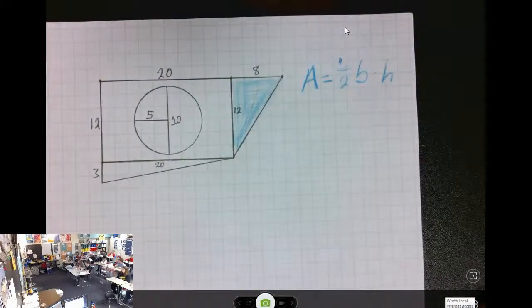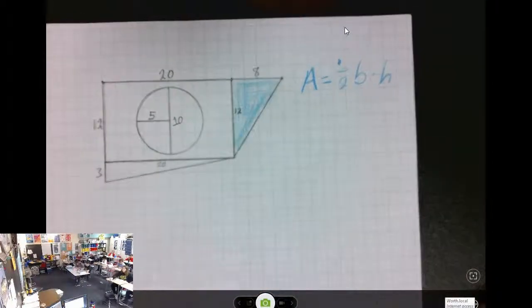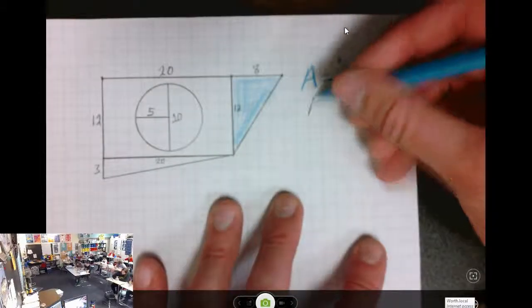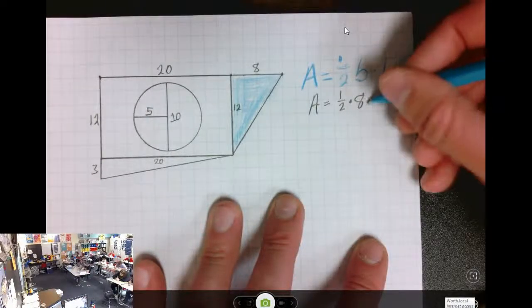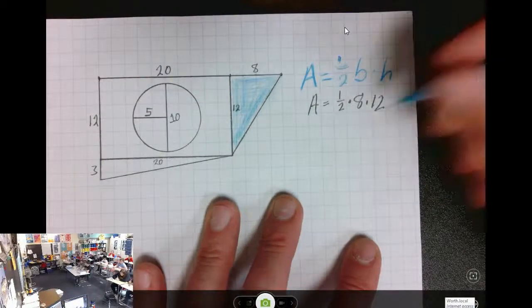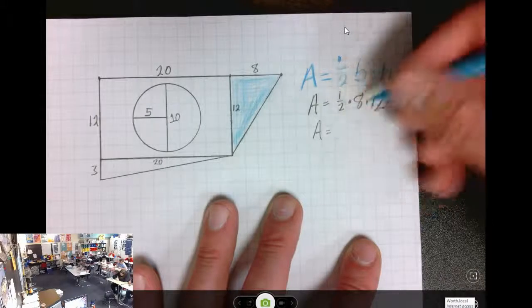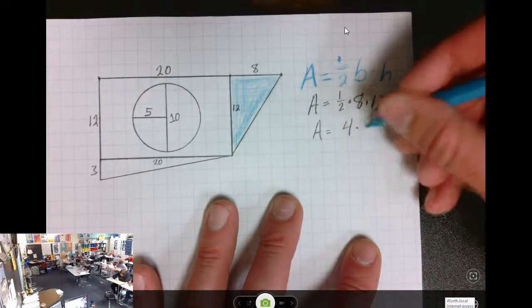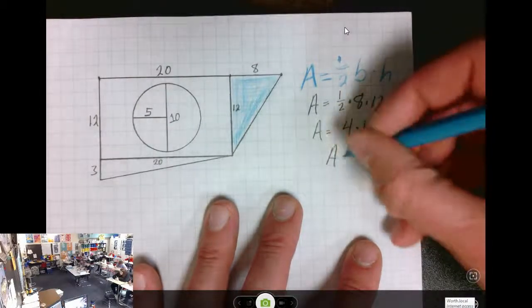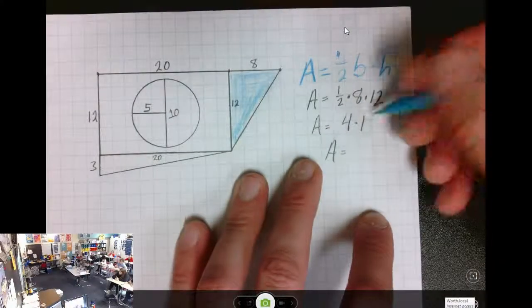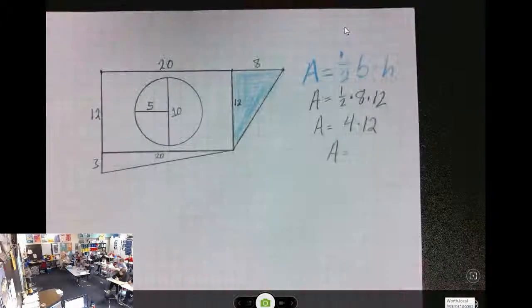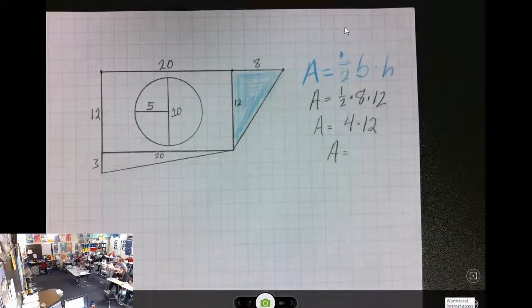So please write down that formula first, and then I can work in pencil, right, if I don't want to work in my colored pencil. And it doesn't matter what order we do this in. If I do the half times the 8 first, that's 4 times 12. So we're going to do that for every region. Then when we go to shade the center rectangle, you've got to shade around that circle.